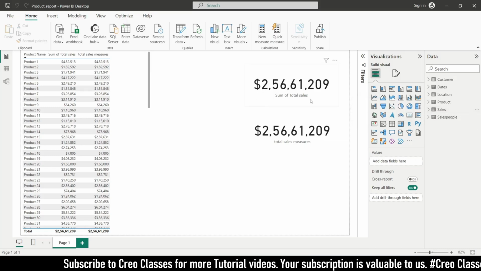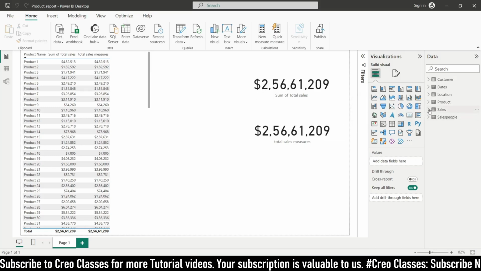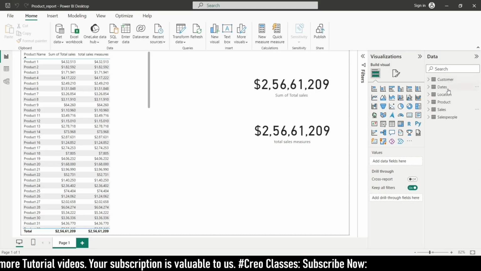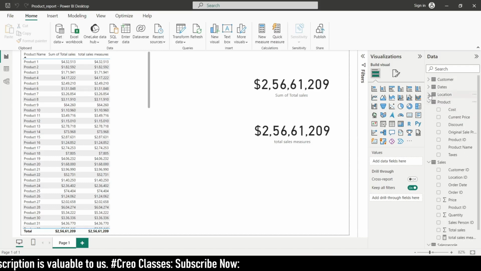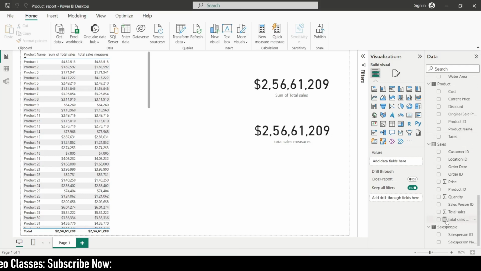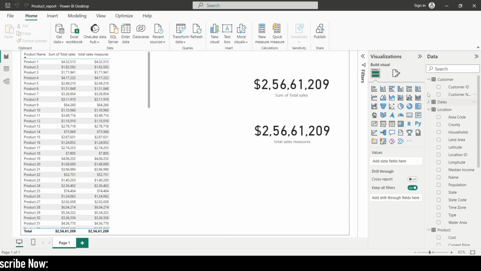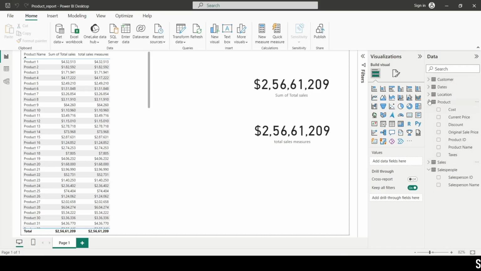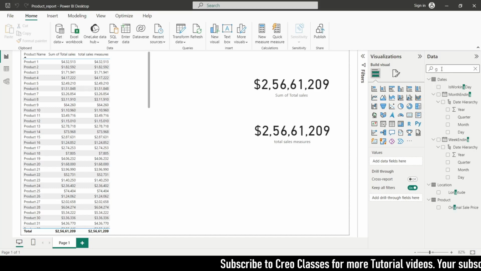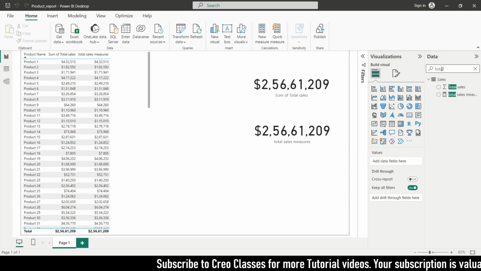We have created a measure for the total sales, right? If you go to the sales table, under the sales you can see the measure. If we have created over 10 or 20 measures under a single table, it will be very hard for you to find a measure. You need to scroll like this to find it. I think this is not a best practice while you are creating a report. It may be confusing how many measures we have created. We need to count everything, or else go to the search and search for something like total sales measure.